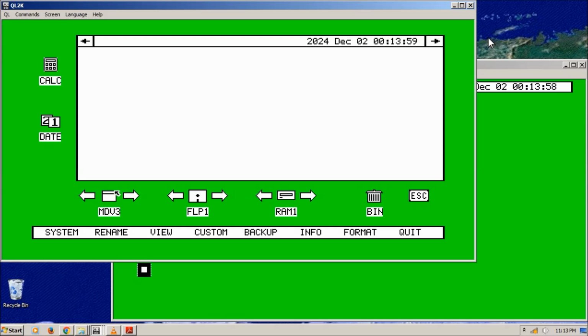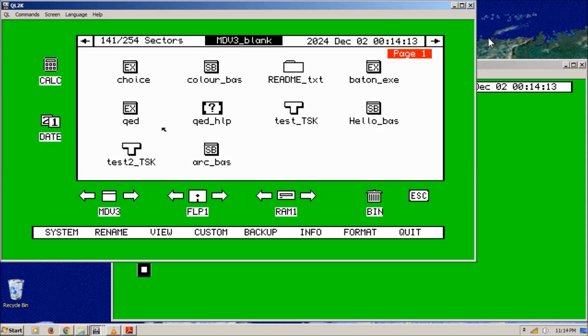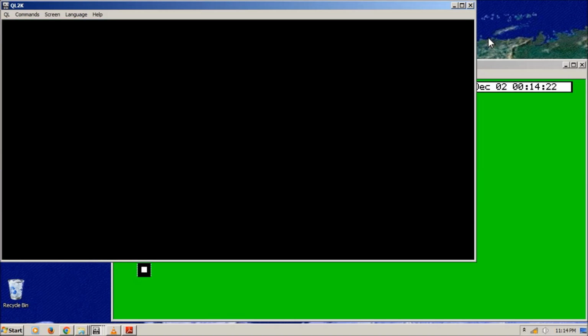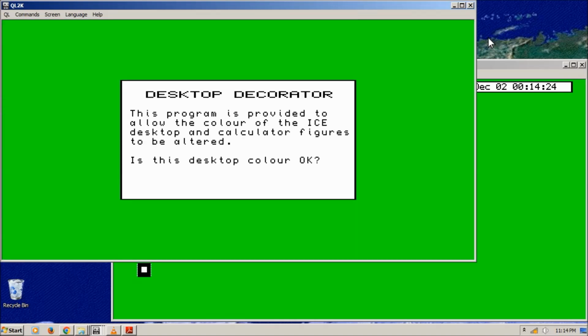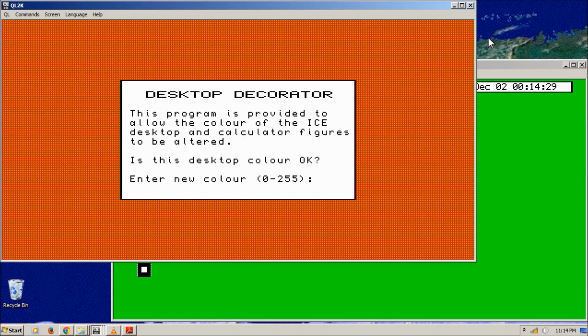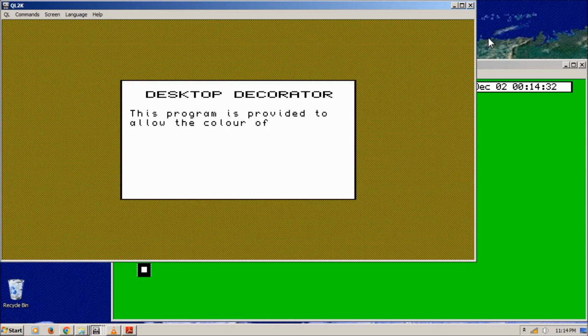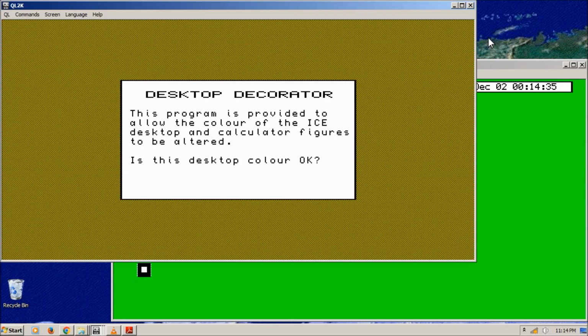And then the other program that comes with this that is really nice, again, it's loading from the microdrive, which is slow. It's the fact that I can change the background on ICE using this color program. And some of the options that I have for color are kind of nice. So it'll ask me, the default color is always green. Is this the color I want? No. And I can, for instance, enter 50 for orange, or 250 for yellow. And again, it's just the various dithering combinations it does. I can enter 230 for pink.